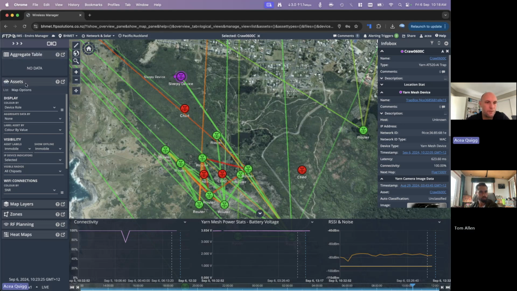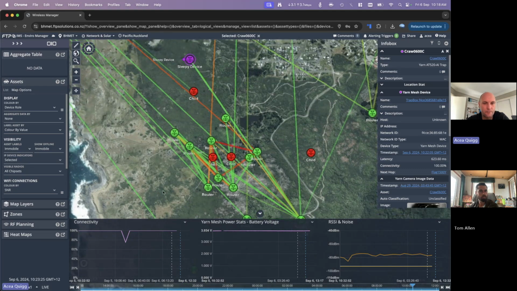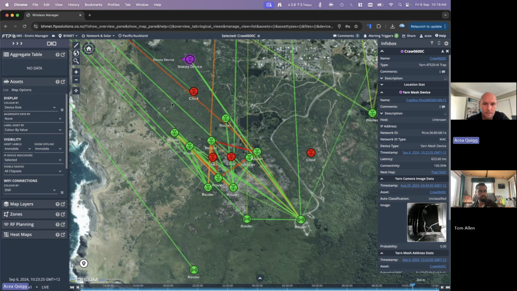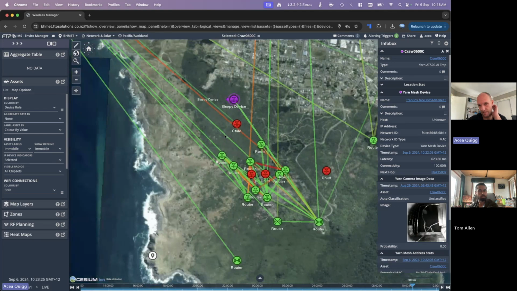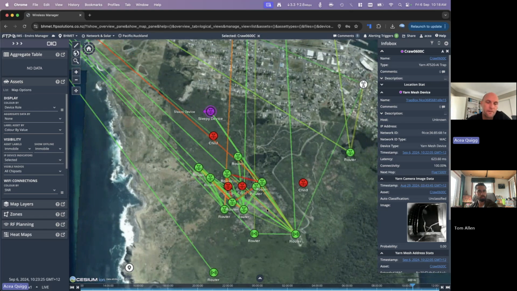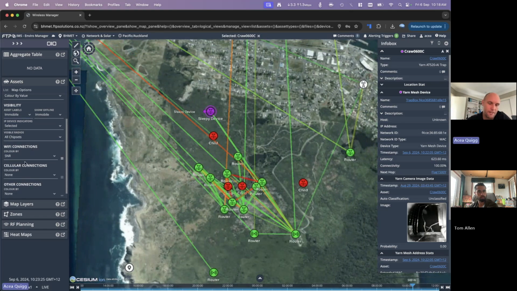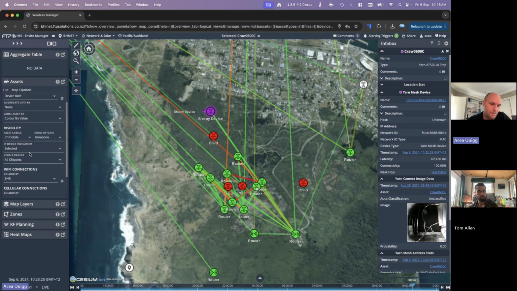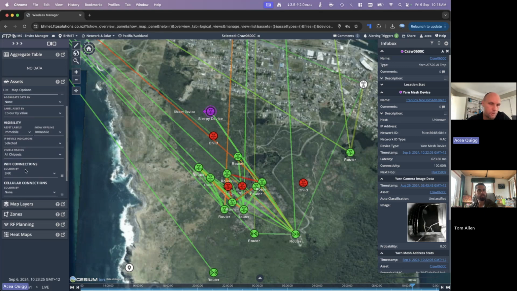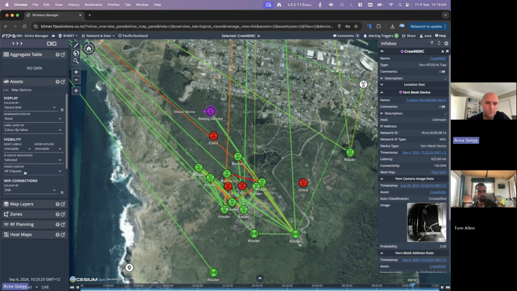We've done the aggregate table. So assets are basically asset options, as you see them on the map there, and there's a heap of things that we can change. The first thing that anyone should change, and I've used this quite a lot so it's configured for me, whereas if a new user were to log in it wouldn't really look like this, is to go to Assets, Map Options, Visible Radios.